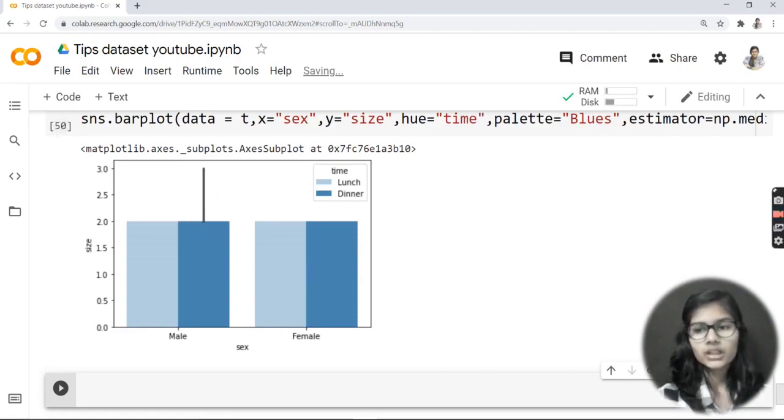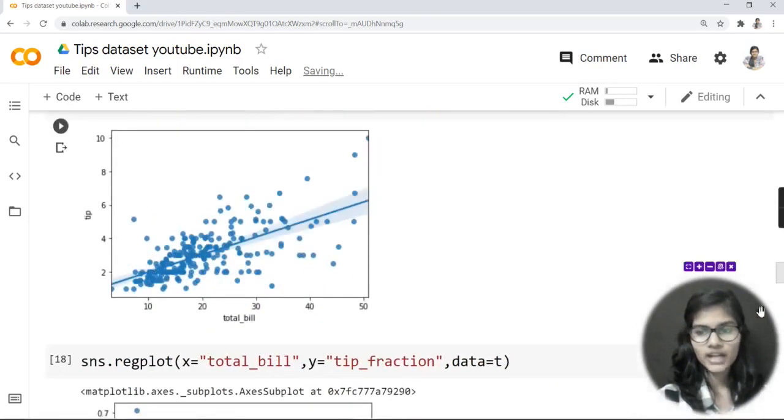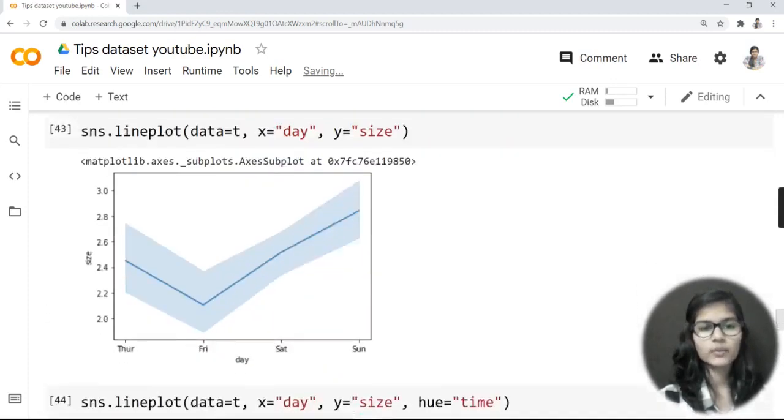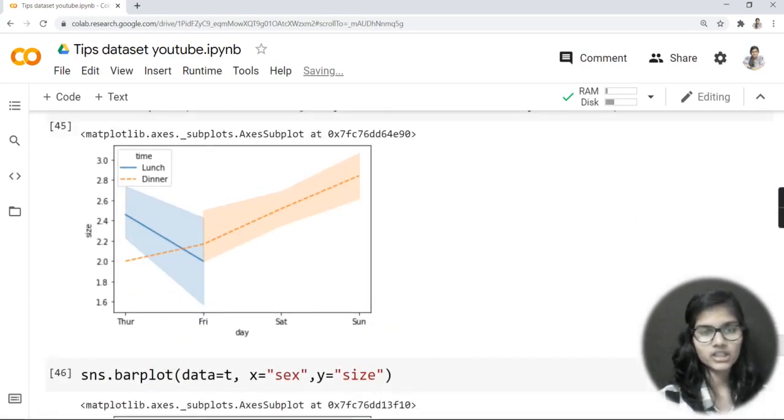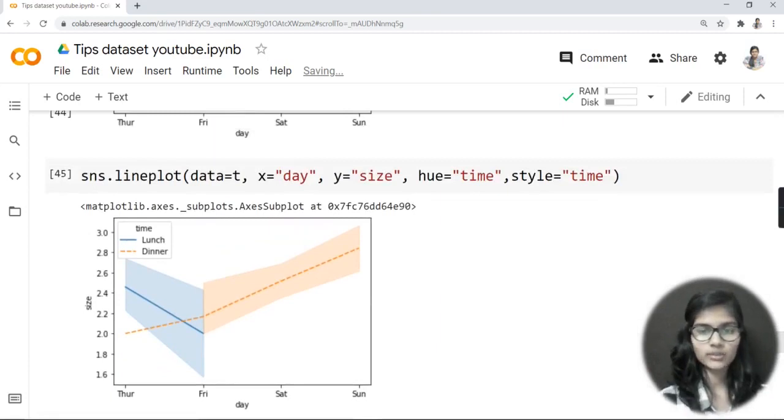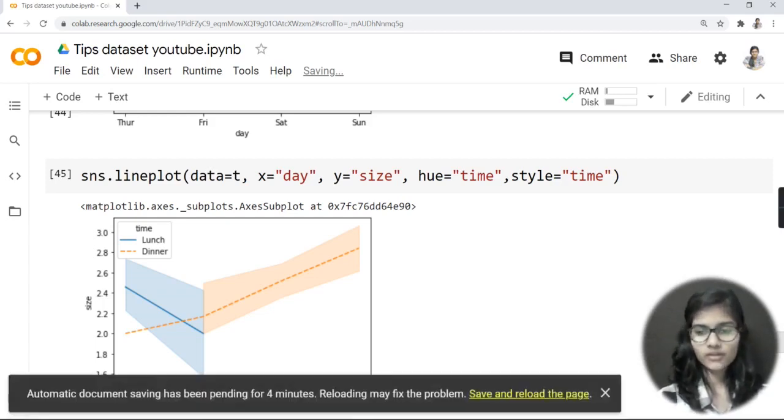So this was the discussion of the line plots and bar plots which we have discussed today, and we have even discussed several parameters which we can include in the line plot and bar plot, right? I hope you have got the whole idea about line plots and bar plots, what parameters you can include, and how you can make them, right? So this is all for this video.